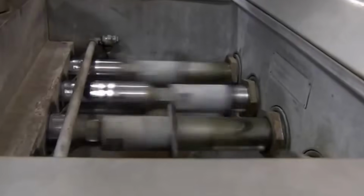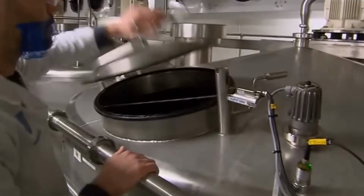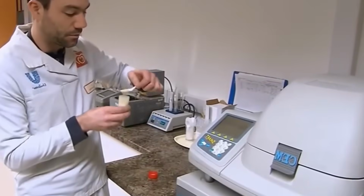All these back-end systems are orchestrated to ensure that when a consumer opens a Magnum bar at home, in a store, or from a vending freezer, the product inside offers the exact experience intended by its designers. The chocolate snaps sharply and cleanly. The ice cream is dense, creamy, and never icy. The stick is sturdy and splinter-free, and the flavor balance, whether it's almond, white, vegan, or double chocolate, is consistent down to the smallest nuance.